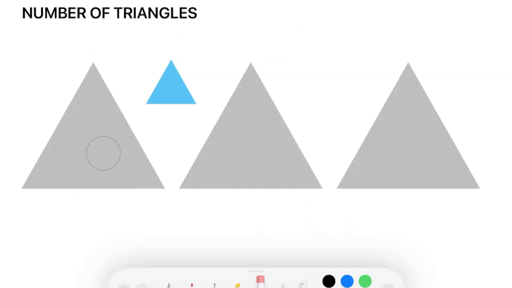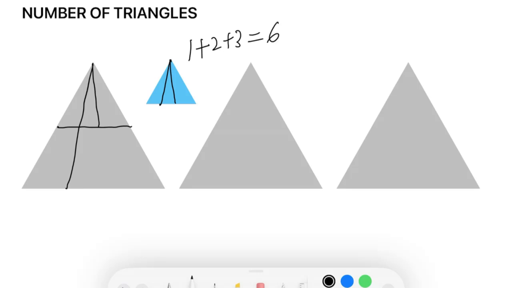What if someone tries to make it a little complicated for us? So they gave us one horizontal line. Very easy to understand, there are 2 triangles, but they gave us vertical lines like this. Now what will happen? If I look at the top triangle, which is the blue triangle for us always, we see this is still 1 plus 2 plus 3, and that is nothing but 6. But what happens to the smaller triangle?